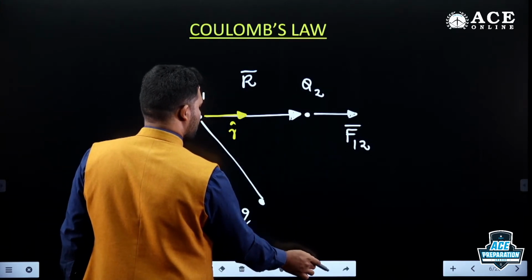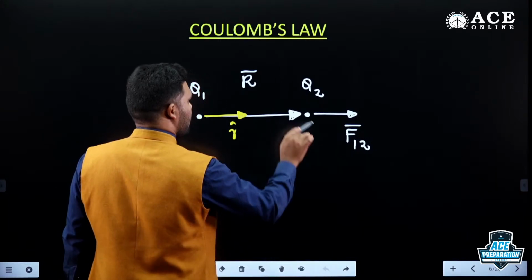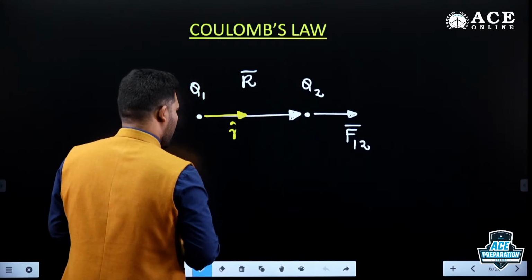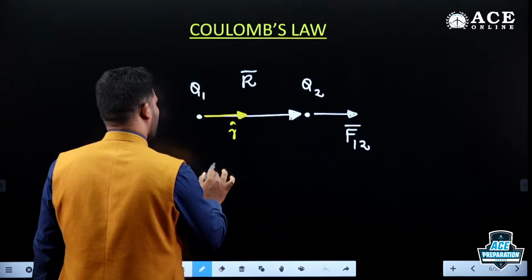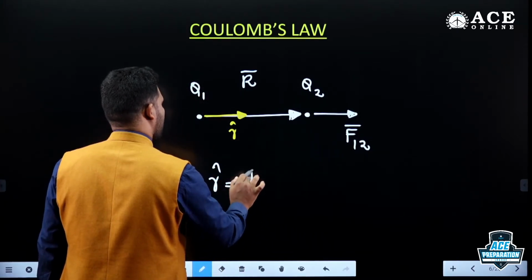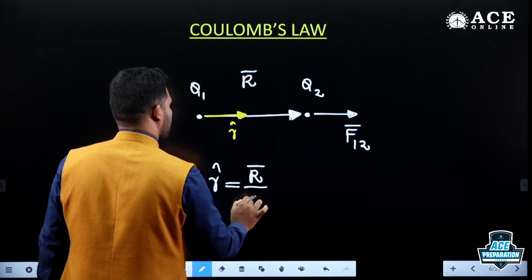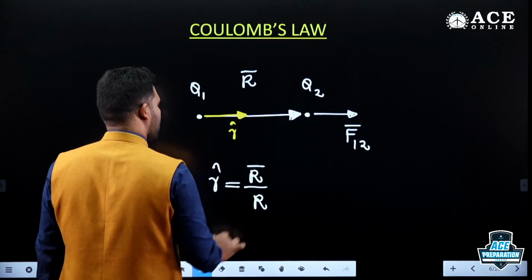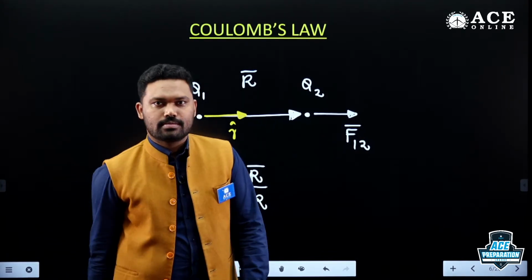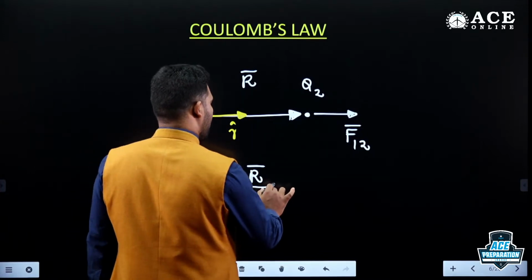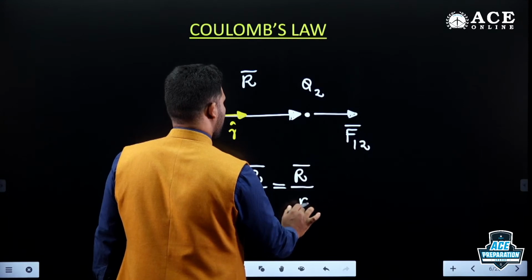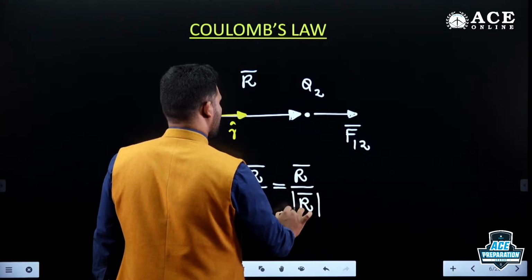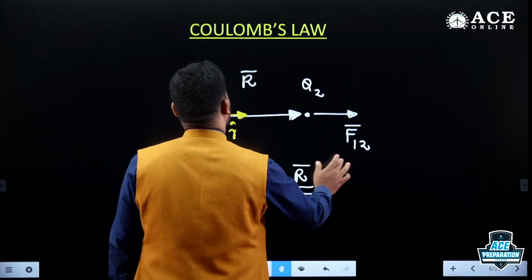Let us focus only on this one. And what is this r cap? Small r cap is a unit vector. It talks only about the direction. The unit vector is given by the vector by its magnitude. If I do not write anything here, it is indicating the magnitude. The other way of writing the magnitude is like this. You can write even like this. These are the different representations.